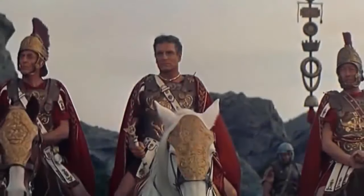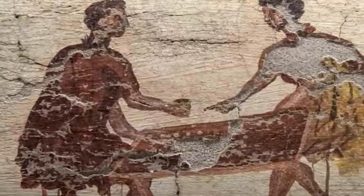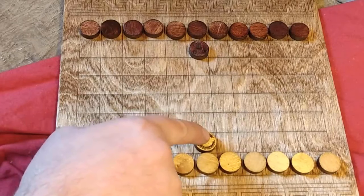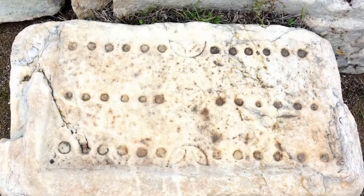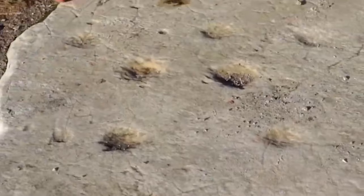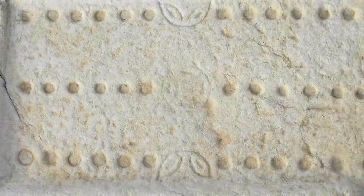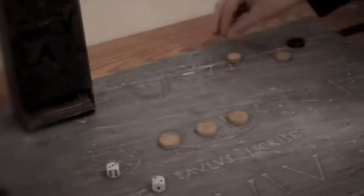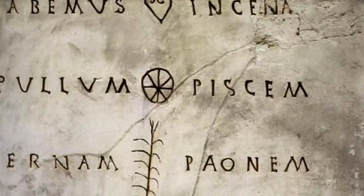Speaking of the ancient Romans, they were known to be big fans of board games. They might even have invented the game that went on to become chess. You might have heard of the Roman game Ludus Latricolorum before, but in November 2014, a different variation of it was discovered in the ancient Turkish city of Kibirah. It's called Ludus Dodusum Scriptorium. All that's left of the old game set after 1,800 years in the ground are two game pieces and a square stone board. Its name translates into English roughly as the game of 12 written lines, although where "written lines" comes into it is unknown.